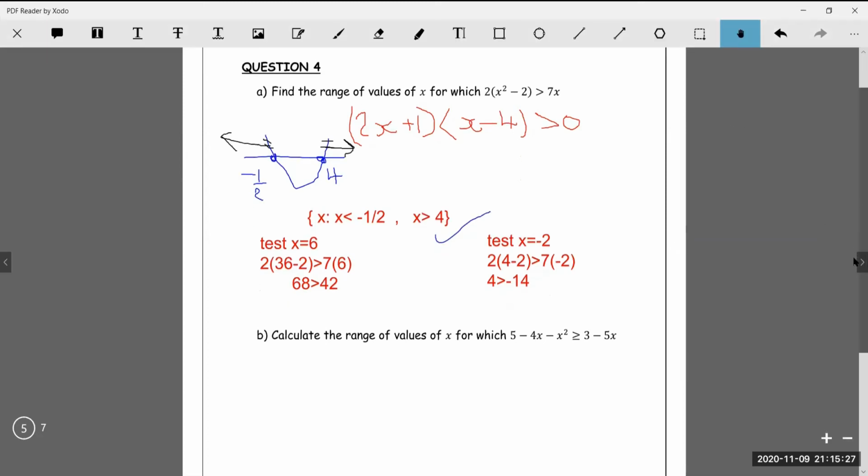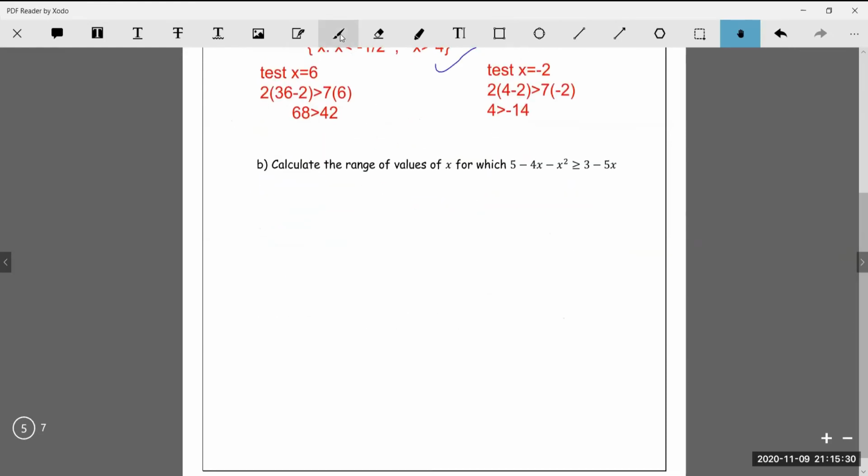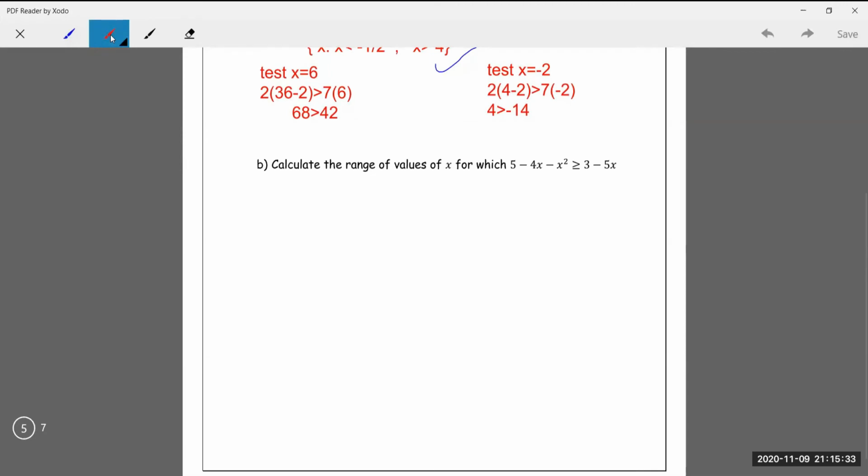Easy question. Now let's look at another question that's very similar to this one above. It's asking us to find the range of values of x for which this quadratic is greater than or equal to this linear expression. So again, we just need to bring everything to one side. So what I'm going to do is bring over the x squared. So look at this, I'm getting 0 is greater than or equal to, because I'm bringing everything over to this side. So I bring over the x squared to get 0 is greater than or equal to x squared. And the next thing I'm going to do is bring over the minus 4x.